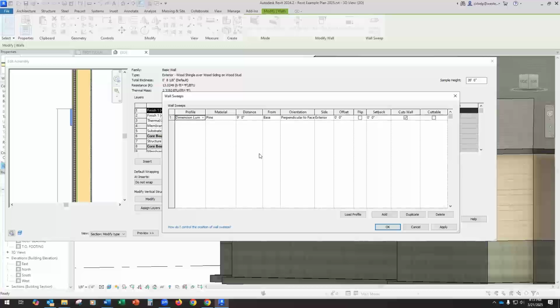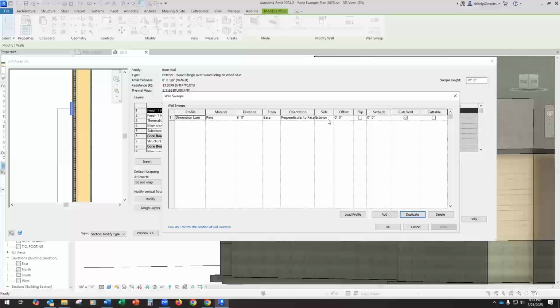So now that dimension lumber should come in as 2x6 when I hit apply here. Okay, so it came in at 2x6, and now it's going to the center of the 2x6. So if we want to adjust how far it sticks into or out of the wall. Now right now it's going into the wall, which doesn't bother me at this point, because that's maybe all I wanted it to project, but we can adjust that with the offset command.